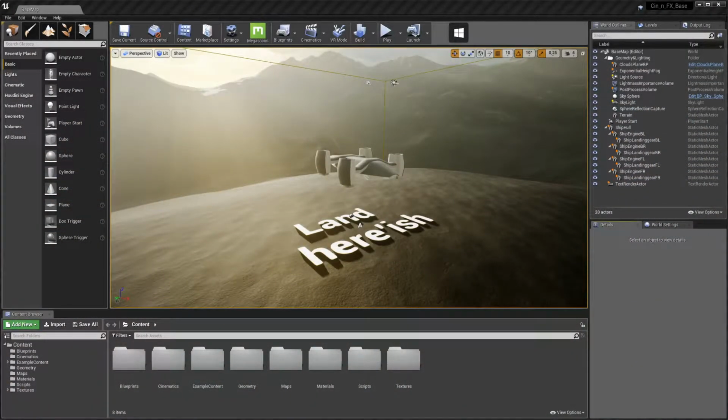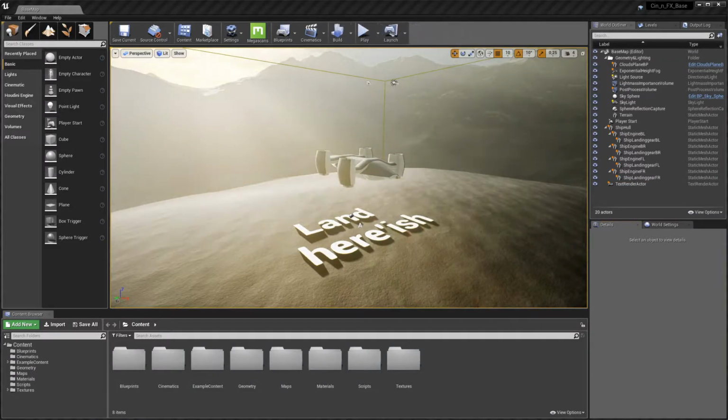Today we're going to be talking about Sequencer, Unreal Engine's nonlinear cinematics and cinematic content authoring tool. I have already gone ahead and downloaded the base project and opened it up. So here is the basic premise. There is a spaceship and you are supposed to create a landing cinematic for it. The sequence should be quite short, between 7 and 17 seconds, and it should use at least 3 cameras that are also animated. Let's get right to it.